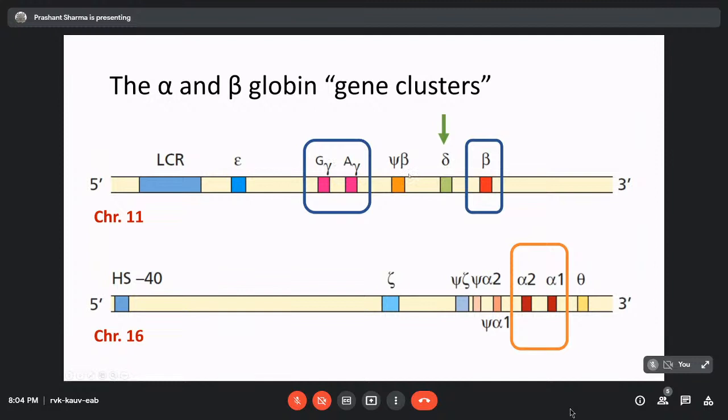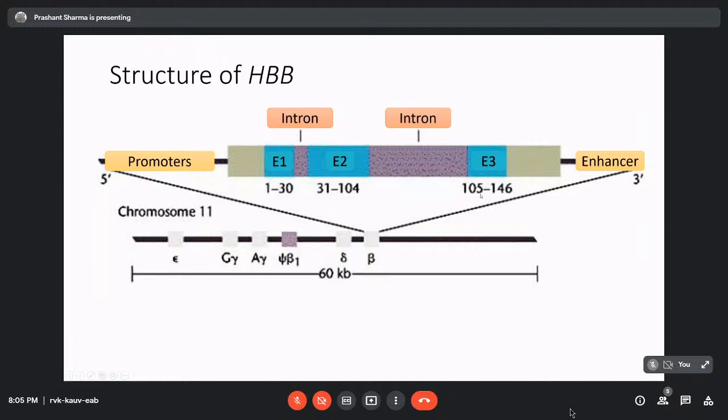So this activation of each of these genes proceeds sequentially through the embryonic life. So first we have the epsilon, then the G gamma and A gamma, and then around 35 weeks the beta globin starts to function. So moving on to the gene itself, although this is the structure of the HBB or the beta globin gene, remember, this is the general layout of all the globin genes. So we have in all of these genes two introns, or non-coding sequences, separated by three exons, or coding sequences. And you have promoters and enhancers, and this is the beta globin gene, which is amplified over here.